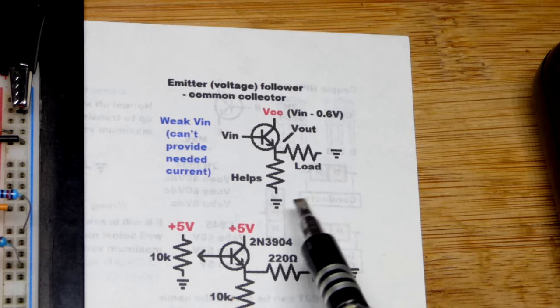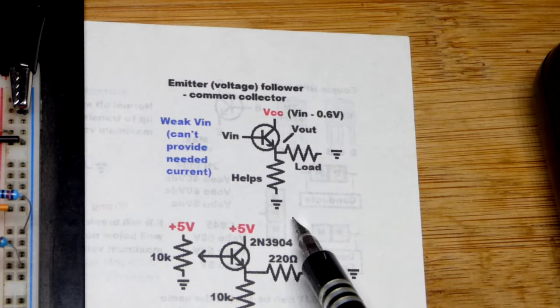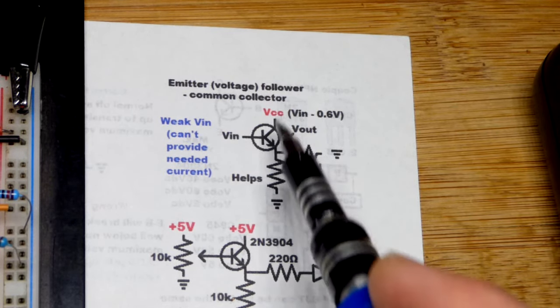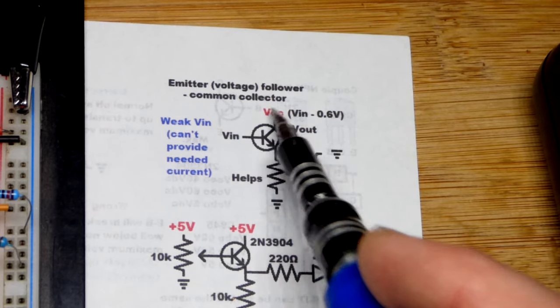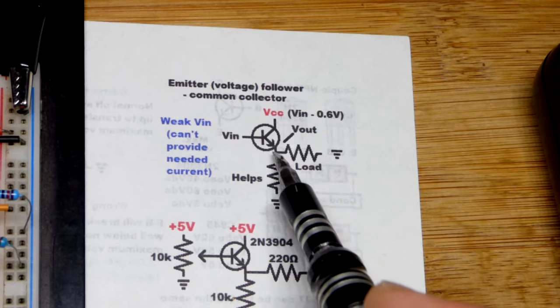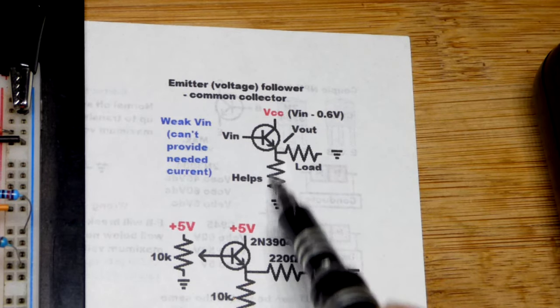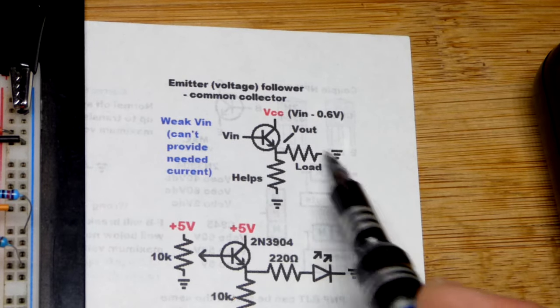Since I'm breaking these up into shorts, I'm kind of speeding through each one. Here I just have a general schematic for an NPN bipolar junction transistor emitter follower. I didn't put a part number in. You've got to pick the transistor, whatever the signal is, the supply voltage, all that. Usually this is a 10K resistor. It helps set that voltage. That's kind of universal. But who knows what the load is, whatever load you need.